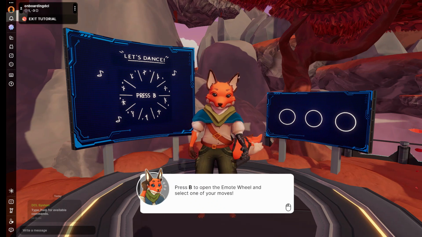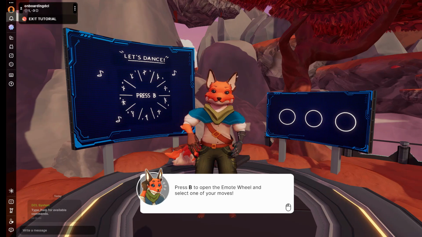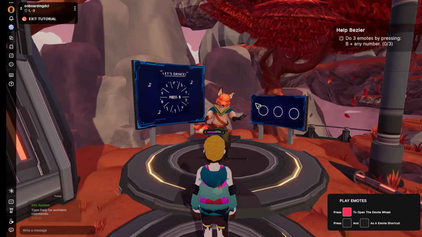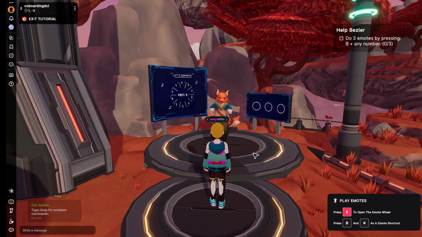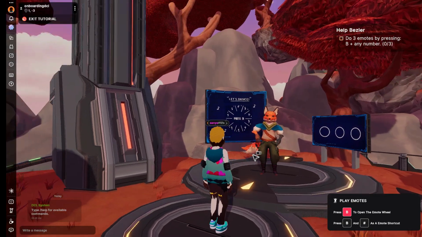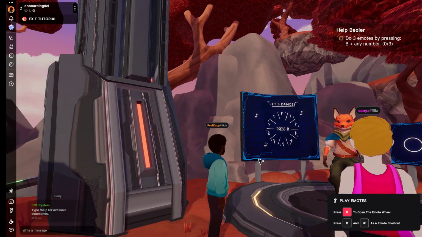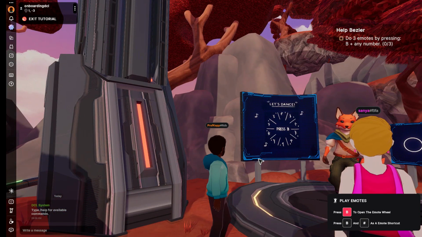But first, he's going to teach me a little bit of some dance moves. So that's always important. So I'm going to go ahead and click on whatever dance move I want, and that just gives you some practice picking these moves and dancing the moves. He's going to ask you basically to do 3 moves. Okay, and then we're going to go to the next character. Now notice sometimes you respawn on top of the other person, so you may have to move your character to see them effectively there. So I'm going to go ahead and choose the DAP because, why not?